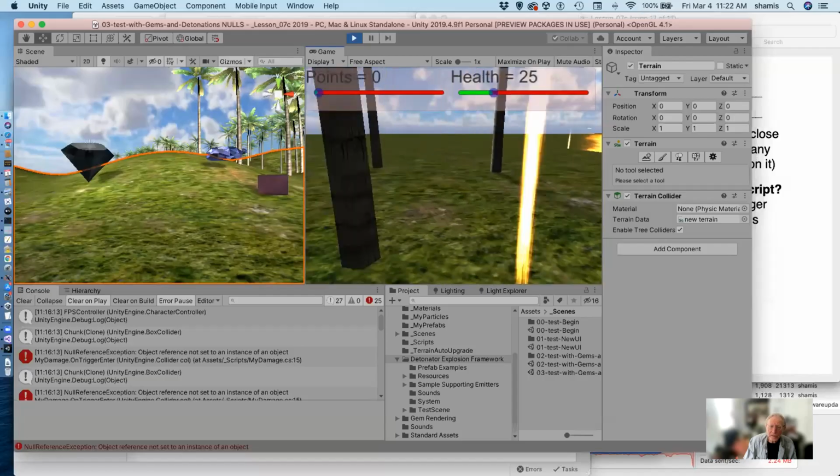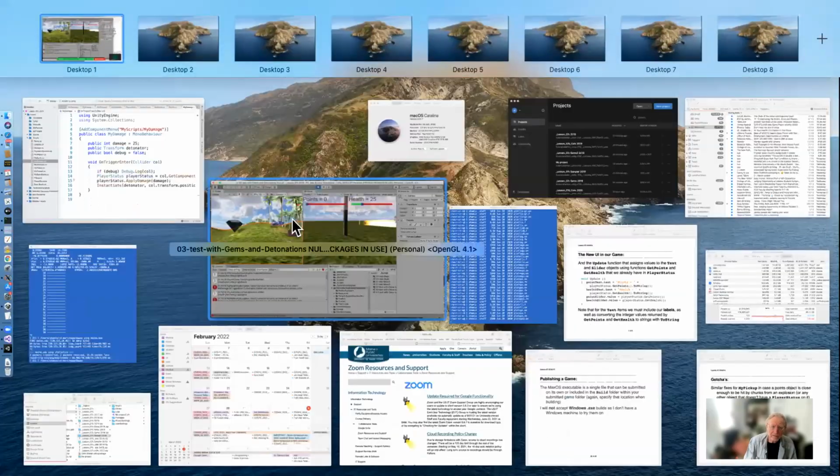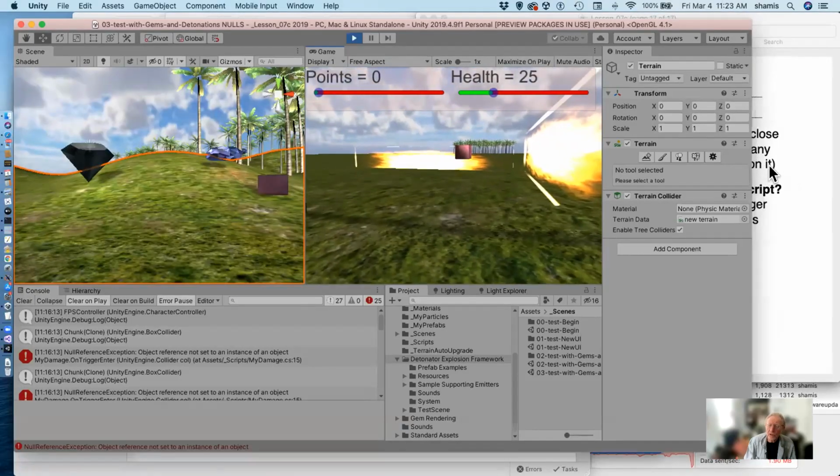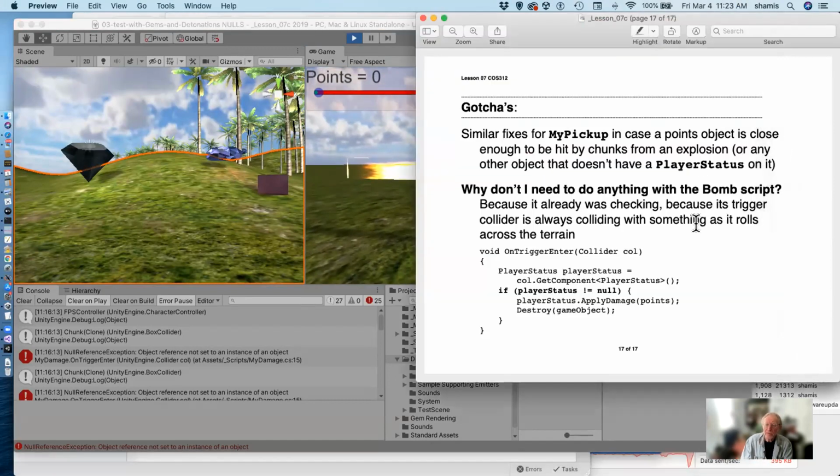And so it's conceivable that one of those chunks might fly and hit that pickup object that's there in the little red cube. And so in the my pickup scripts, I've got to do the same kind of thing, player status null.